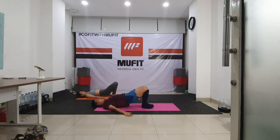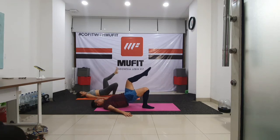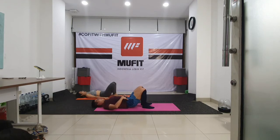Change the other leg. Inhale, pointing it up. Flex your ankle and drop down into the floor. And pointing up, 2. One more. And then 3. And pointing up. Bend the knees and bring down to the floor. And dropping the hip. 2 more steps for the shoulder bridge, level 3.